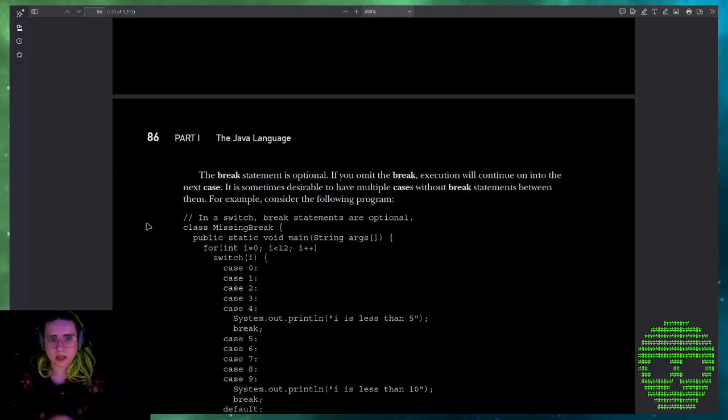The break statement is optional. If you omit the break, execution will continue on into the next case. It is sometimes desirable to have multiple cases without break statements between them. For example, consider the following program.